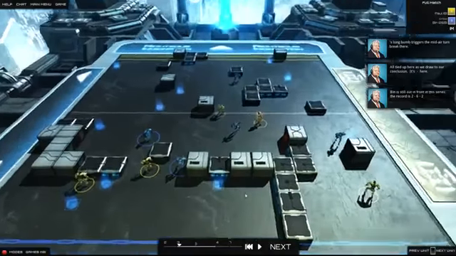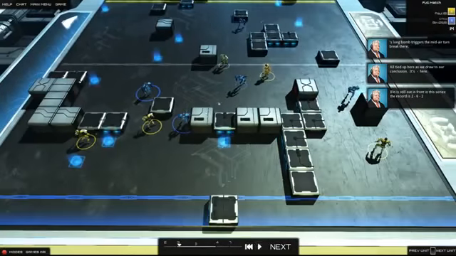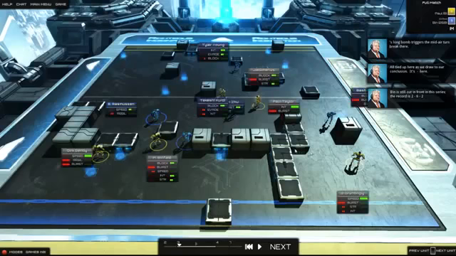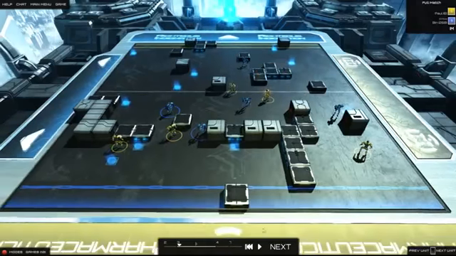He actually decides to go for the big pass right down the middle here. And he's going to try and sneak his way all the way into the scoring zone. Now, what he's not counting on is the fact that I've got a really, really fast player out here. You can see what a difference the stats make in this very next play.